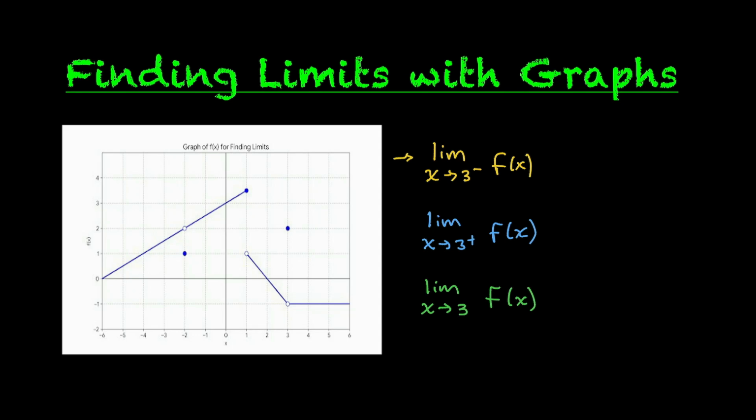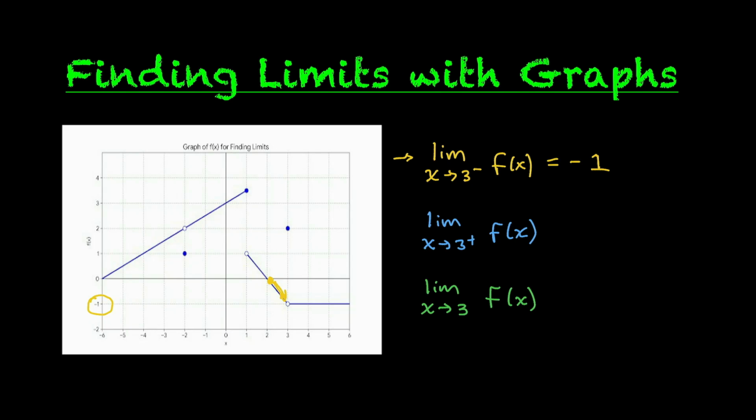And all I want to do is basically jump on my graph, not at 3, but to the left of 3. And then I want to follow that graph and see, does the y value go towards any particular value as x gets closer and closer to 3? So as x gets closer and closer to 3, you can see that I'm going to this little open circle. Now, I actually never reached that open circle, but that's okay. I'm getting closer and closer to it, and all we need to do is figure out where is that open circle. Well, it's at the value y is equal to -1. So in this way, this limit is equal to -1.